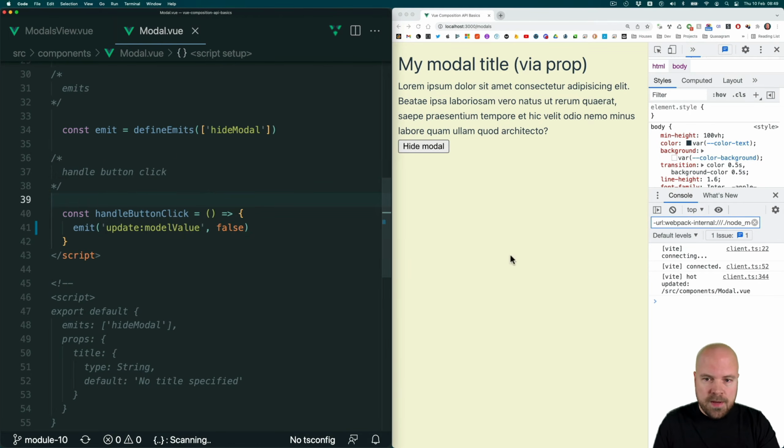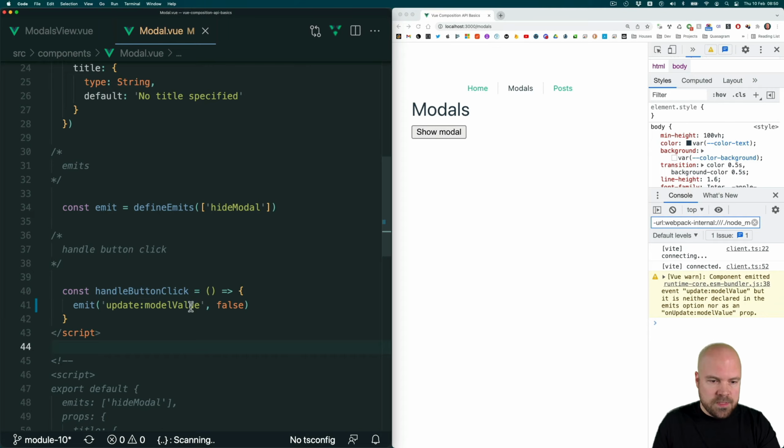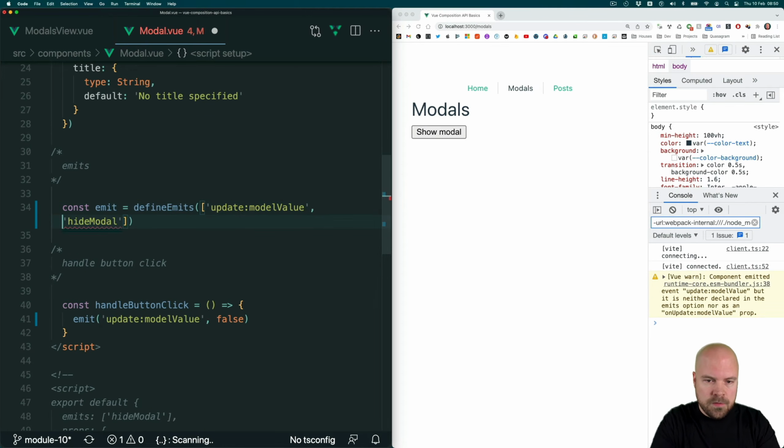If I save that now, show the modal and click the hide modal button, we can see the modal is hidden. Now we do see a warning in the console here: event update:modelValue is neither declared in the emits option nor as an onUpdate:modelValue prop. So we just need to add this event to our emits array, like this, update:modelValue.